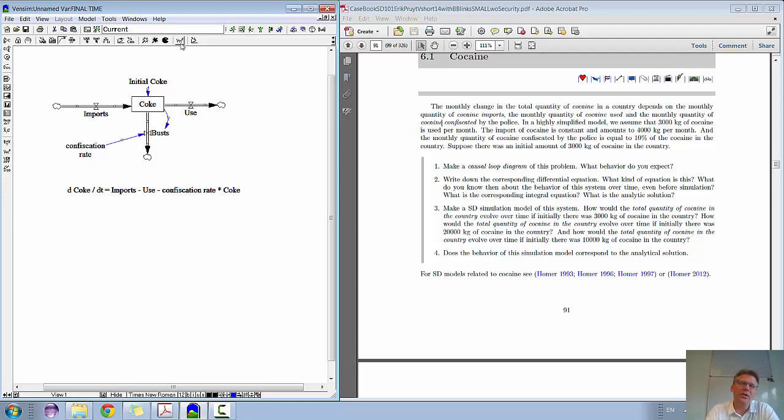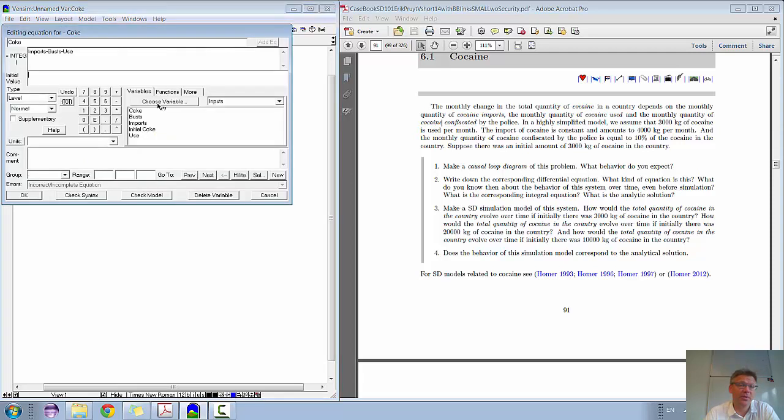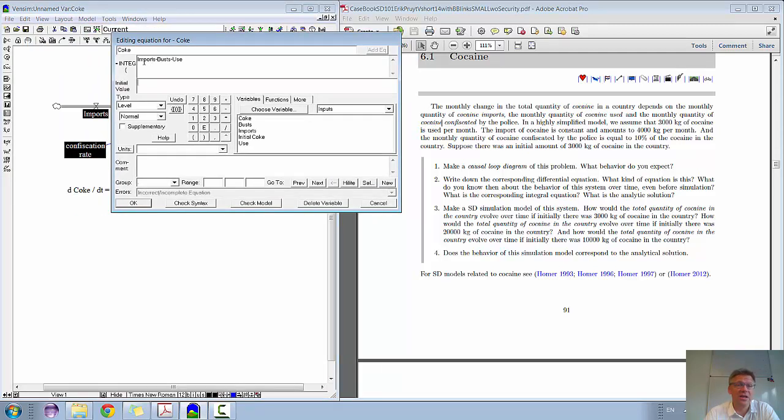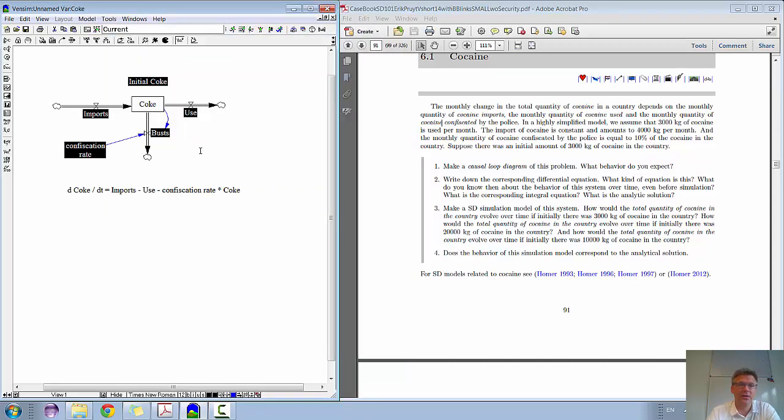So if I click on the equations button, then I can actually add the values for my model. In this case, my integral equation is already here. It's the integral of imports minus busts minus use, and I just need to add the initial value, so that is initial coke, and the units, in this case kilograms.